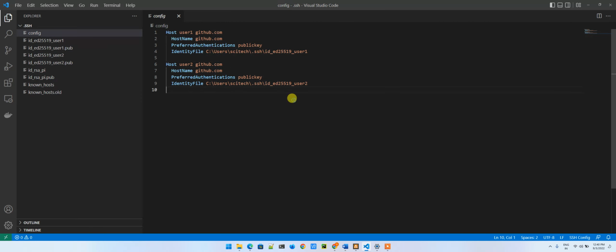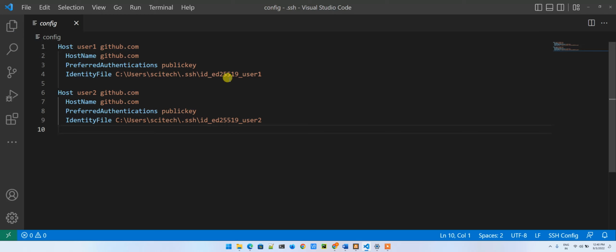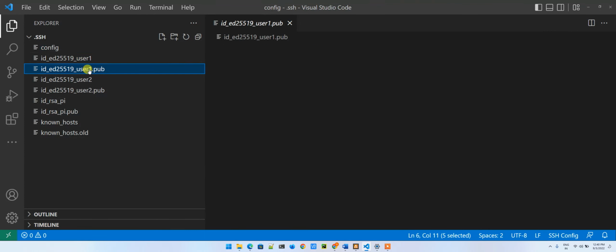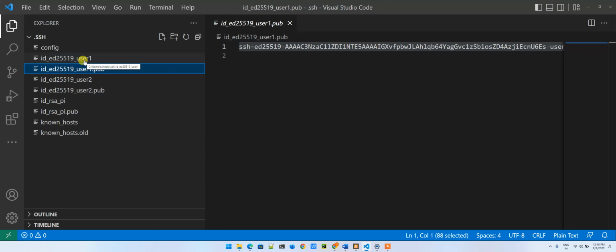The thing that you have to care about here is, you can see I have these two GitHub accounts, and in the host I have given user 1 and user 2 as the alias for github.com. So this user 1 is the alias for github.com, user 2 is also an alias for github.com, but for user 1 and user 2 there are some specific settings. Both these two parts are the same, github.com and public key, but the identity file, which is your private key, remember there is no extension over here. This is your private key file for user 1, this is your private key file for user 2. The location is the same, it will be on the same path as your public key.